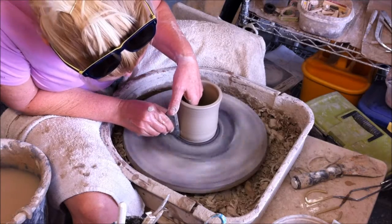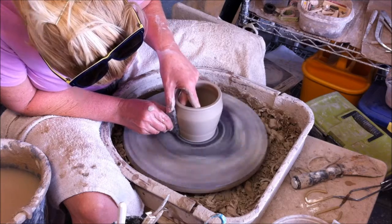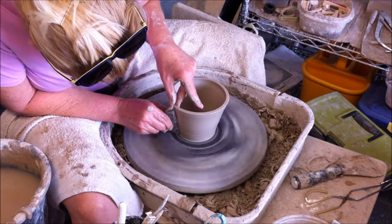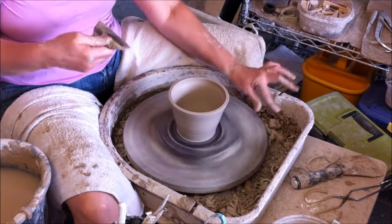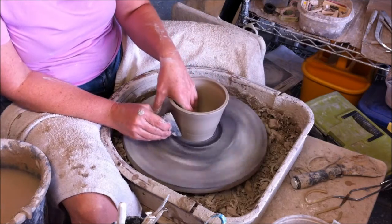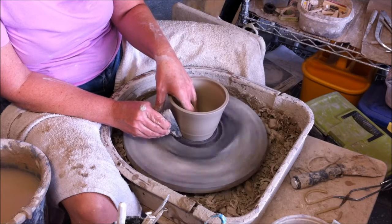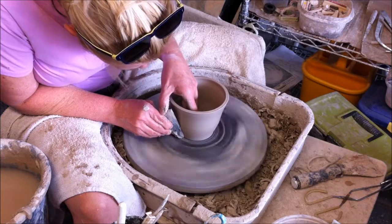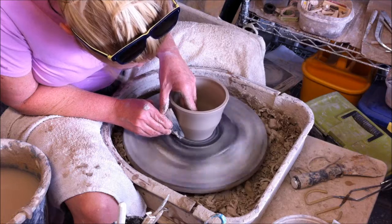And here what I'm doing is I'm positioning it at a certain angle, and I'm just kind of pulling it from the inside out. This is just one method you can use. You can use your fingers, but this gives me a nice straight line. And I'm doing it again. I angled it out just a little bit more and pulling that from the inside out.